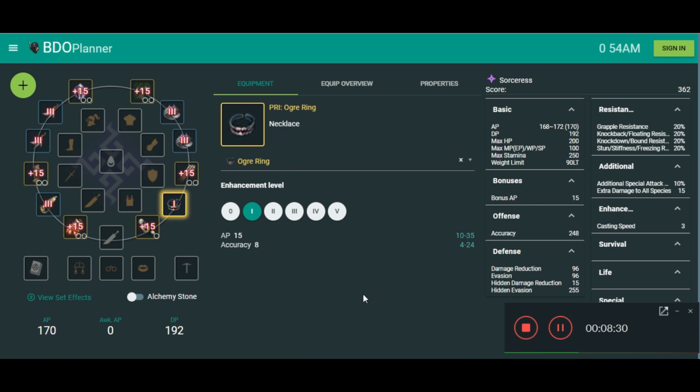Icing on the cake is an Ogre ring. If you have enough money, or you're lucky enough to drop these and you get them to Pry or above, the Ogre ring scales massively. This is hands down the best necklace. If you can get your hands on this, then you're set up for a long time.